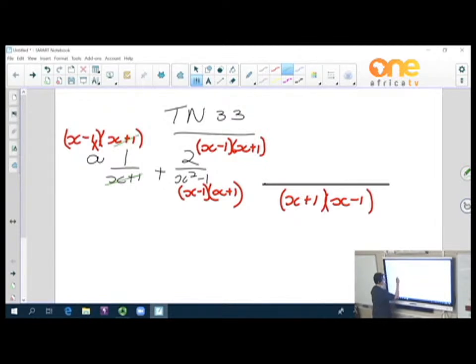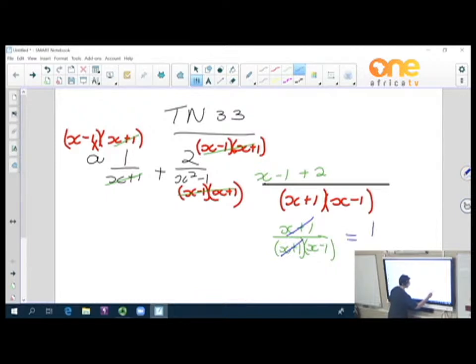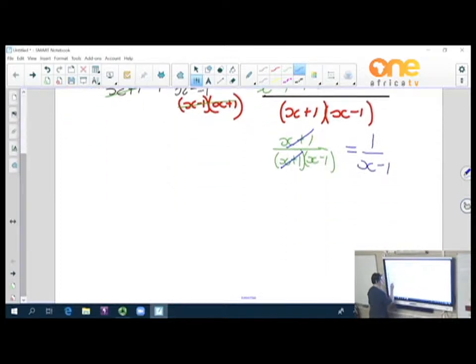So this 2 will cancel out, and then you have x minus 1. Here both of them will cancel out, and you have plus 2. So now the final answer is then x plus 1 over x plus 1, x minus 1. Do you think this one can factorize further? Yes, it can, because I can still cancel this x plus 1 with this one. You will see I cancel it as a whole. So my final answer is 1 over x minus 1. That's then your final answer there.